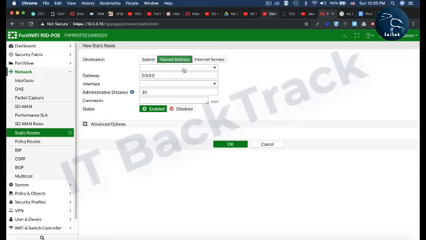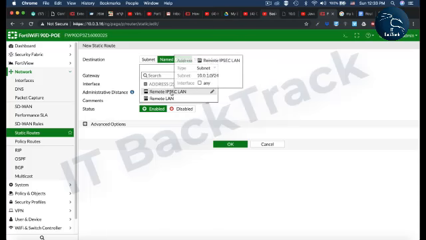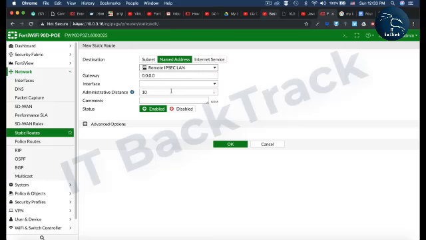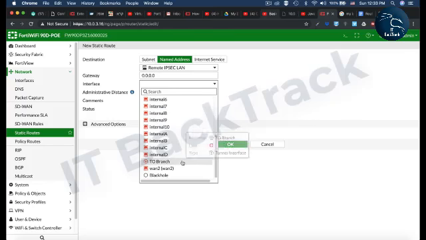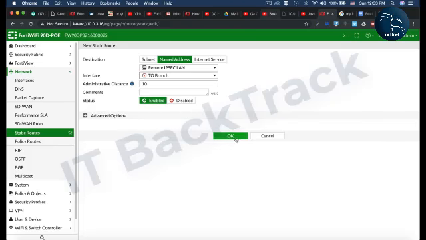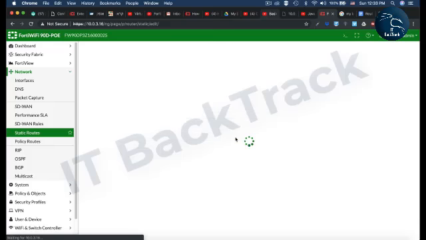We'll use the named address since we have configured the remote IPsec LAN address object. And our interface is the to-branch IPsec tunnel interface. We're not using the WAN interface, we're using the new virtual interface that was created once we have set up our tunnel. Alright, so we also have a static route.